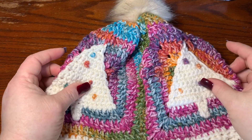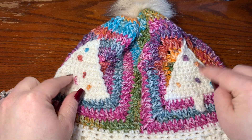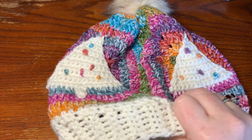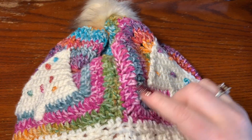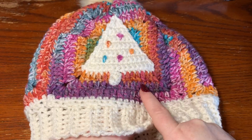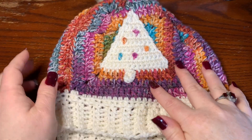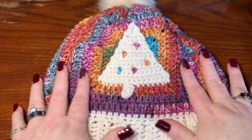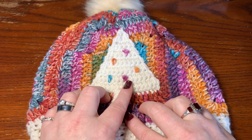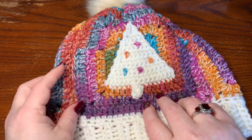Hi CCC family, it's Dawn Marie with Custom Comfy Crochet. Today we're going to learn how to make a granny square beanie with a Christmas tree applique. This is super easy, beginner-friendly, and probably the easiest beanie you could ever put together. Basically, you've got three granny squares sewn together, then you sew up the top and put a brim on it. It's the quickest gift you could make — great for stocking stuffers. I'm also going to show you how to do little French knots that make ornaments on the tree.